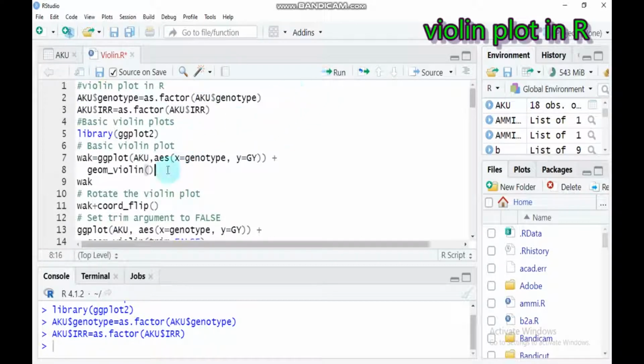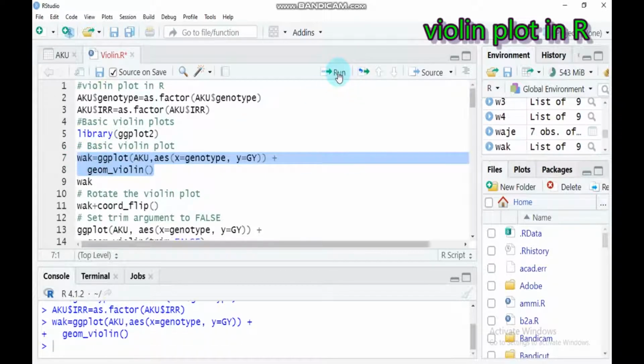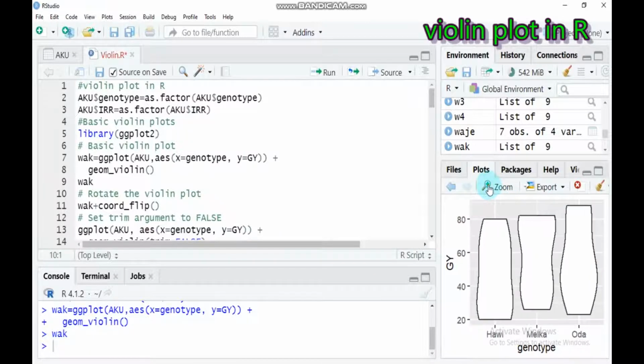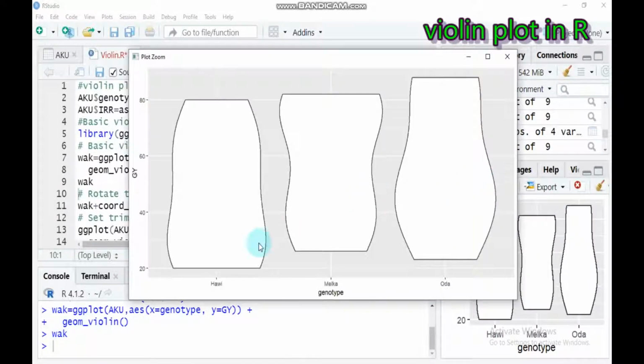So type all this and submit to RStudio, then run WAC. Yeah, let's zoom in. As you see, here are the genotypes Howie, Melka, and Audar, and here is GY as the y-axis. By this way, you can draw your basic violin plots.